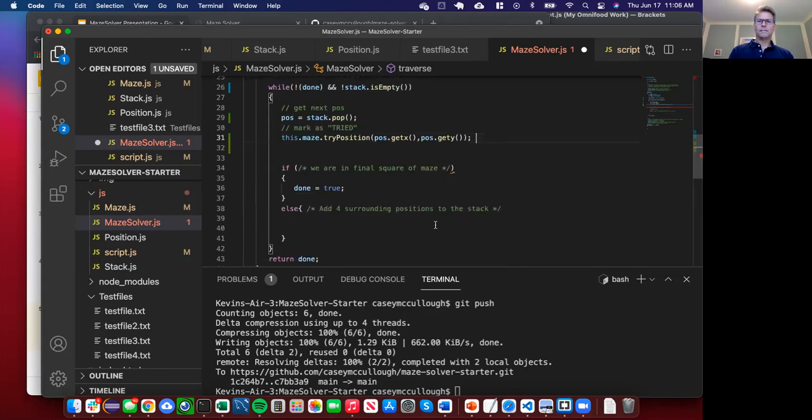All right, how do we test for victory? For successfully completing the maze, where does our position have to be? Ryan, help me out.